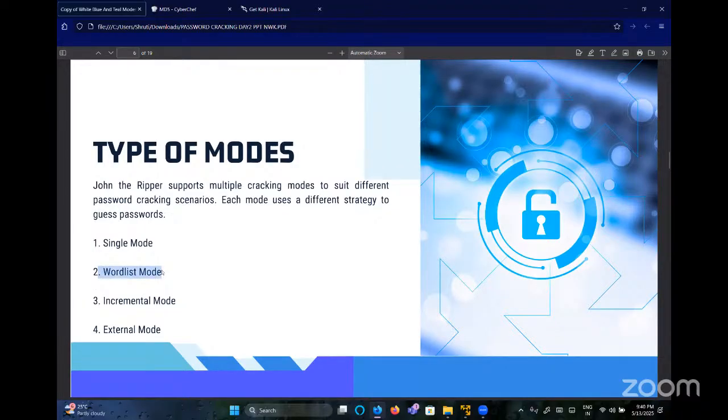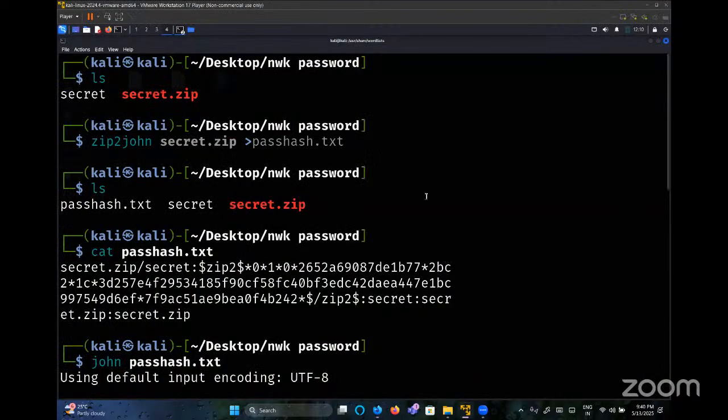For example, we have the hash of a very complex password, and that password was never leaked in any data breach. So we can create our own custom wordlist and use that. Now many people will ask how to create a good wordlist.